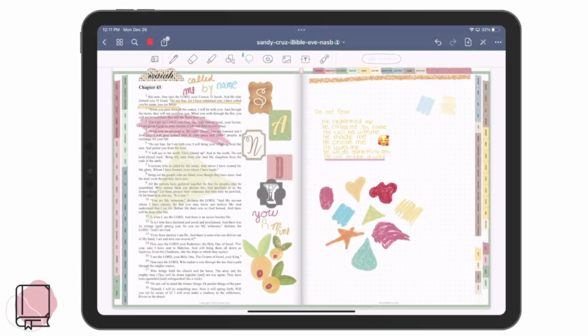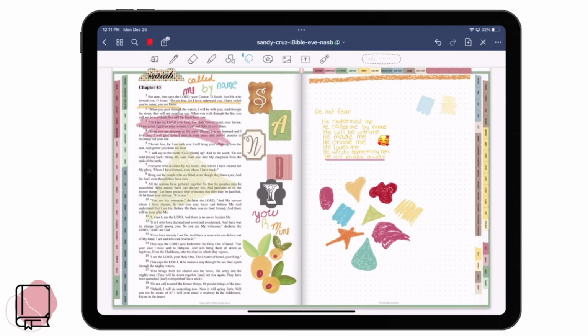All right, I'm going to transition my screen so you can see my iPad because I have something really fun to show you today. And it's going to be real quick and real easy. So what you're looking at on my screen is I've just been playing since the last lesson in the mobile Bible journaling course. And I've done some letter stickers to spell my name, and I drew some shapes, and I recorded a list that kind of jumped out at me as I was reading this scripture.